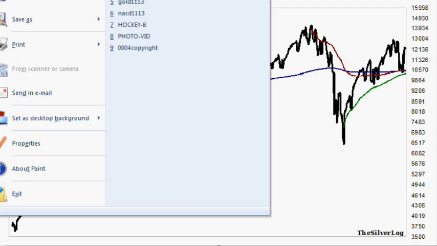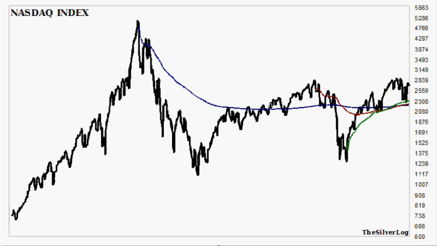Now let's move this over to the NASDAQ. And the NASDAQ had a much bigger top in 2000. In fact, it still has not managed to make it back up to that level. So the blue line represents the VWAP from that point. And the red line, same thing, 2007 high, 2009 bottom.